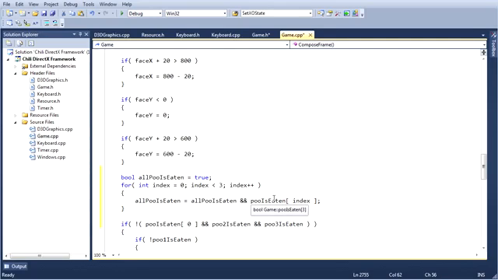So if we do that, if every poo is eaten, every time we loop through this we'll get true and true, so it'll remain true. But if even one of the poos has not been eaten, we'll get a true and false. The result will be false, so all poo is eaten will become false, and then afterwards, no matter what the values of the other poos eaten, this one will still be false, so the result will remain false.